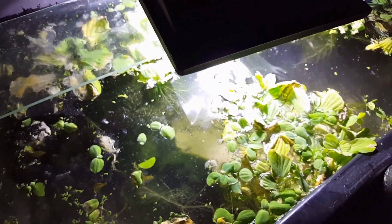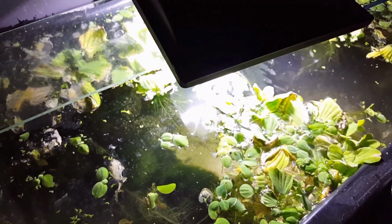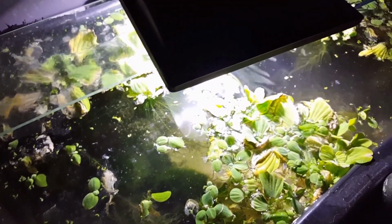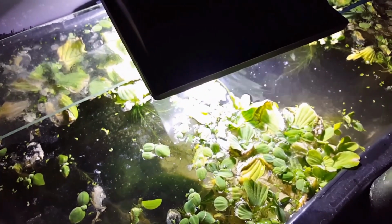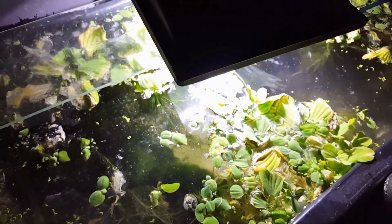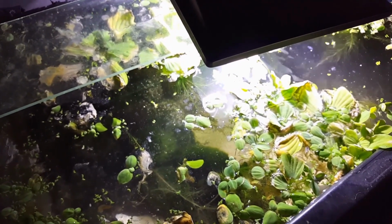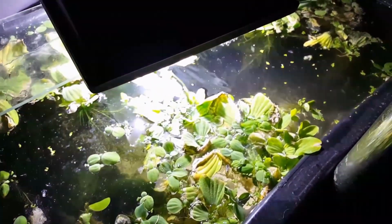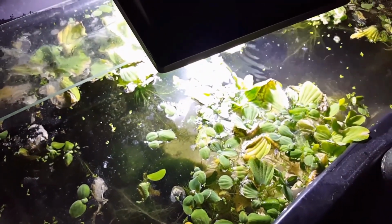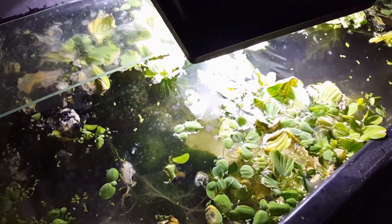So I'm gonna see if the crushed coral helps me enough to breed them and keep them alive. If they're gonna continue to breed and lay as many eggs as they do in that tank, but the fry or the eggs will hatch and survive in this tank, I will get more than I need. And giant ramshorns are actually pretty expensive also, so if I get too much I can sell them. So this is something I'm gonna try. There's a sponge filter in here also. So this is a whole new setup for them. Really cloudy and dirty looking now because I poured in the crushed coral, but we'll see.